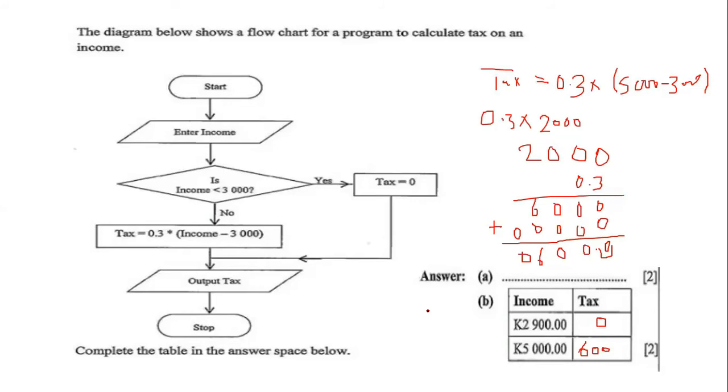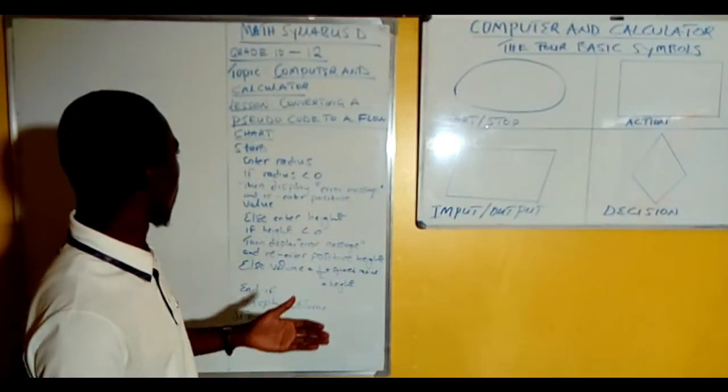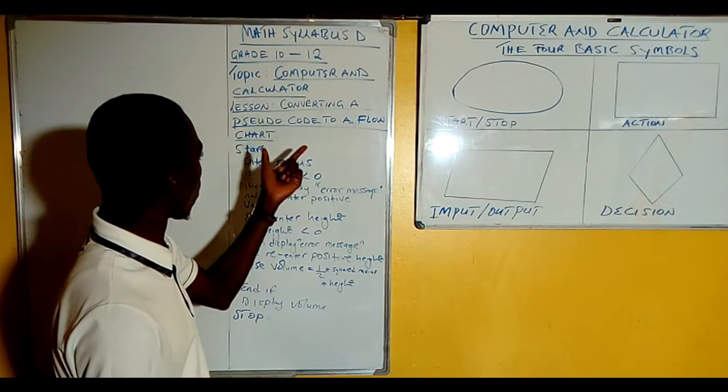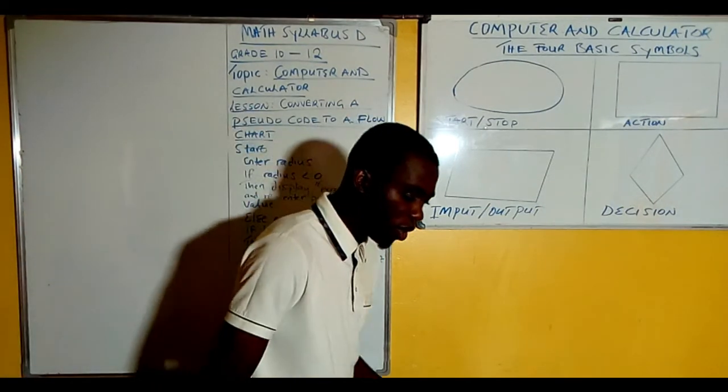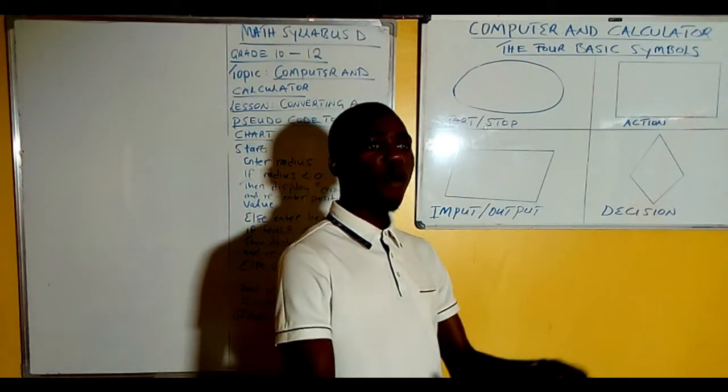Now we are going to go to paper 2, where they can bring you a pseudocode. You convert it to a flowchart, or you convert a flowchart to a pseudocode. So please follow through and pay attention to every little detail that you'll be given on how to do these things. And once we are done, then we are warm and dry to sit for the exam. The specific objective we are trying to achieve in this lesson today is how to convert a pseudocode to a flowchart.